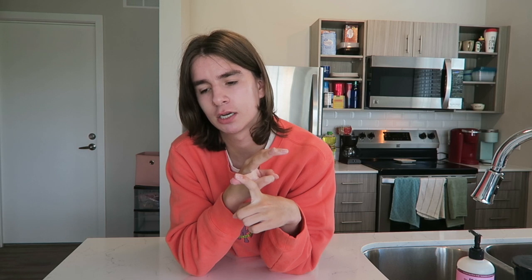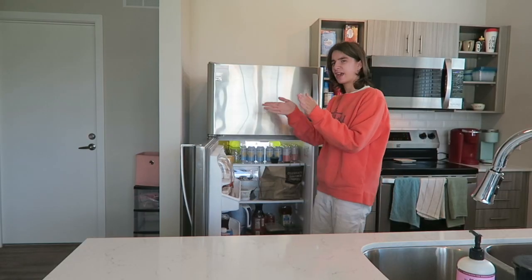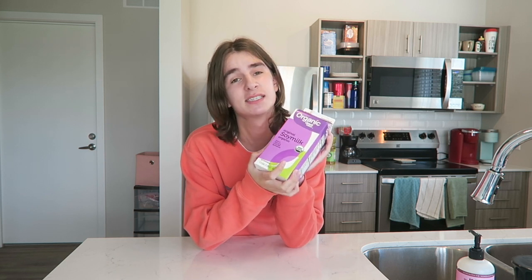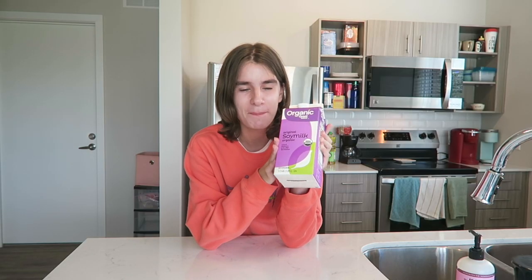This recipe only calls for half a cup, so you can make a lot of drinks out of this bottle. Step two: mix the milk, pumpkin puree, and honey or sugar in a small saucepan until everything is well blended. This is an iced drink — I'm going to use organic soy milk instead of cow milk. Seriously, if you aren't using oat milk, rice milk, almond milk, soy milk, or coconut milk instead of regular milk — who are you? So I have my one cup of organic soy milk. I'm gonna need pumpkin puree, honey, and sugar.